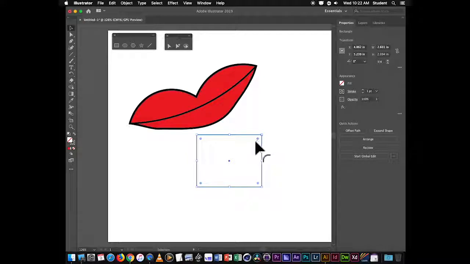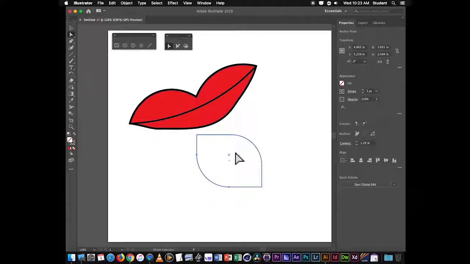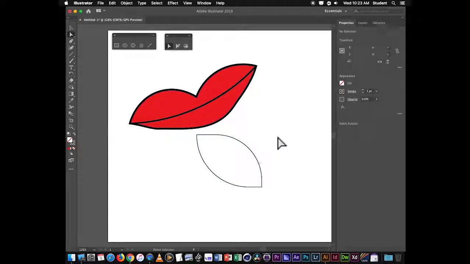remember I can make all the corners round, but instead of making all of the corners round, what if I just wanted this one to be round and maybe this one over here to be round? You know, so now maybe I have the idea that I want to make this into a leaf, right? So now I have this kind of leaf shape, and I have my line segment, and I have my curvature tool.